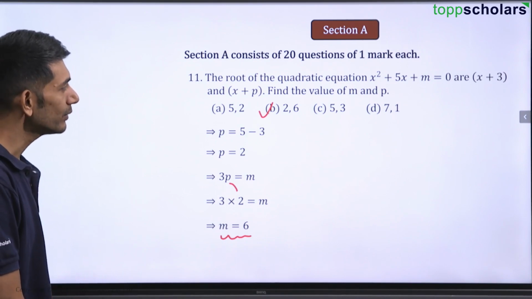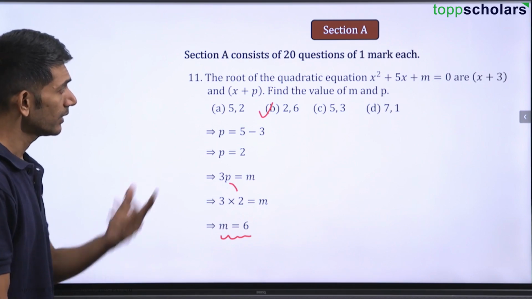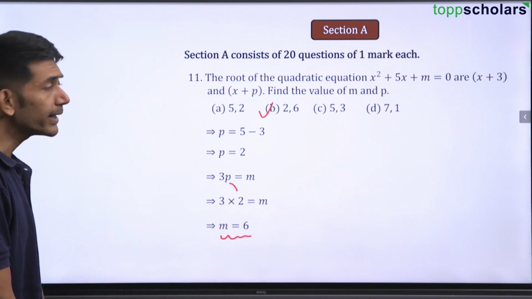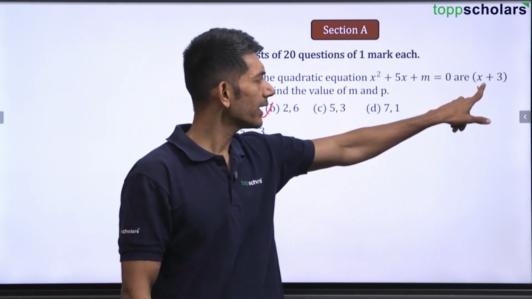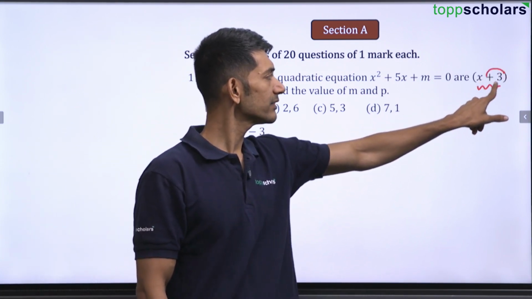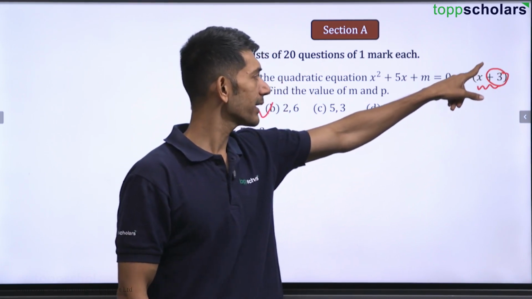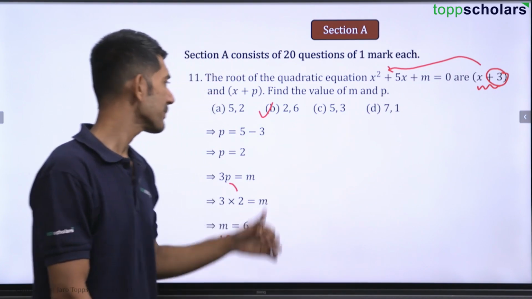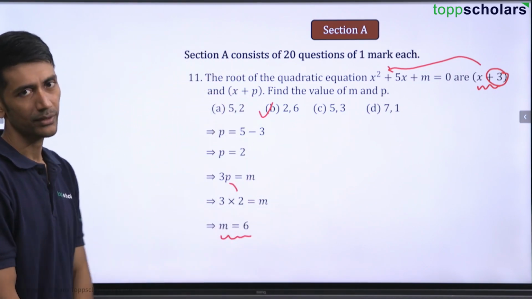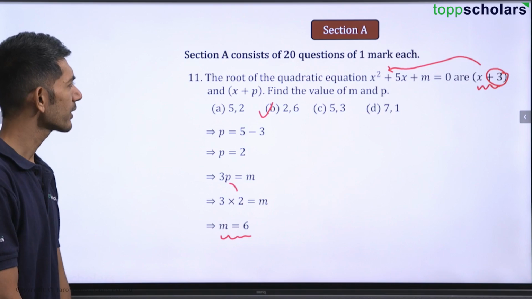Okay. Let's continue. Can we find out another way of doing it? Yes, there is another way if you want to do. See, this is already a factor, right? So what you do is you take minus 3. Instead of plus 3, you take minus 3 and put it here. You get the value of m, and then you can continue it in the other manner as well. So that's your choice.